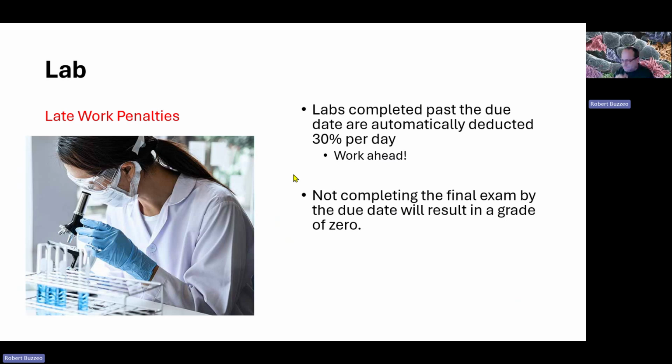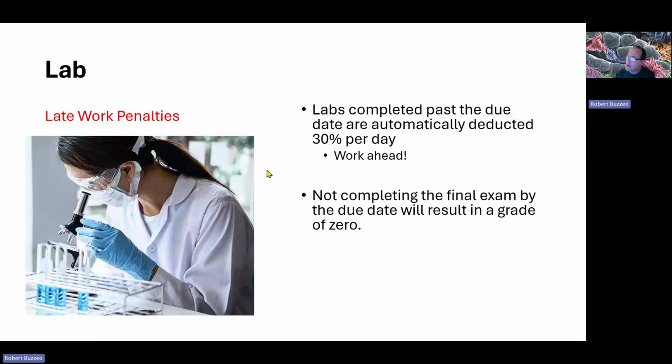Again, you're going to do a lot of them. If you were to miss a few, I think you could still get an A in the class. It just depends on the number that you miss. The final exam is provided on the last day of class, and you won't get an opportunity to turn that in late. So again, very simple format for the lab. You've got exercises to do every week.